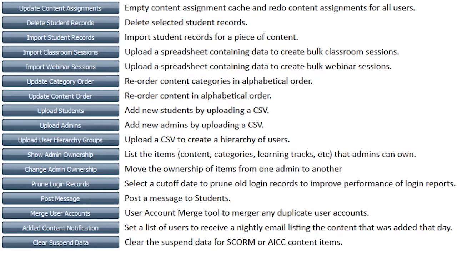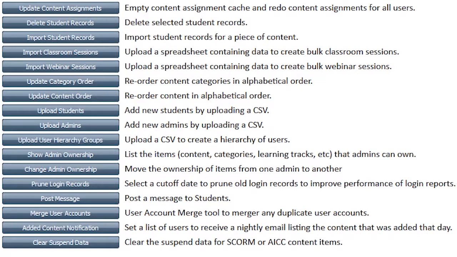Suspend Data is the progress information that SCORM and AICC courses send to the LMS. What at many times happens is, let's say that you have a course where students have already finished 2 lessons, and in between the time they finish the 3 lessons, they take the course again, and you update the course, and it now has 6 lessons. By clearing suspend data on a course, you can tell the LMS that this is a new course and the old data no longer applies.